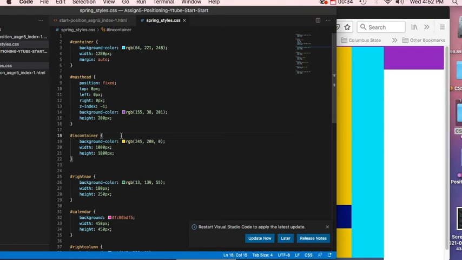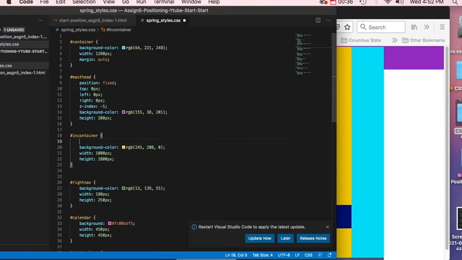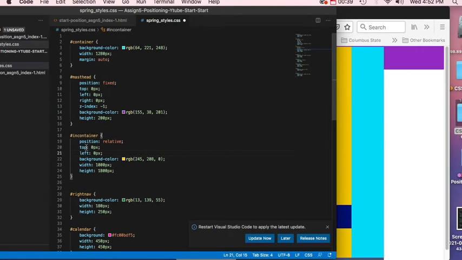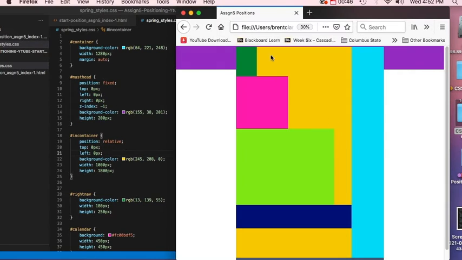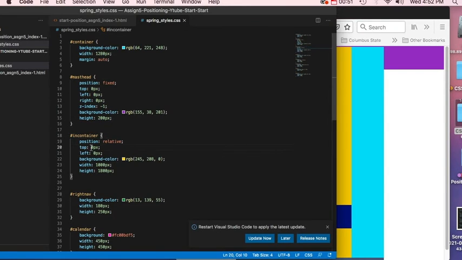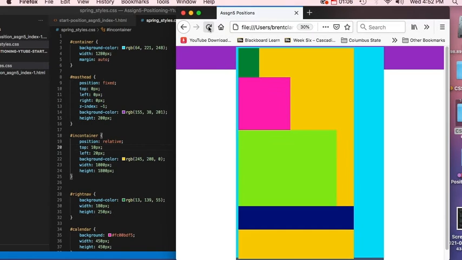So let's go into my in container, and I went ahead and added the top and the left, and see if this is going to work. So position relative. Let's see if that works. Oh, I probably should give it maybe 20 pixels, maybe 10 from the top. And it did work.